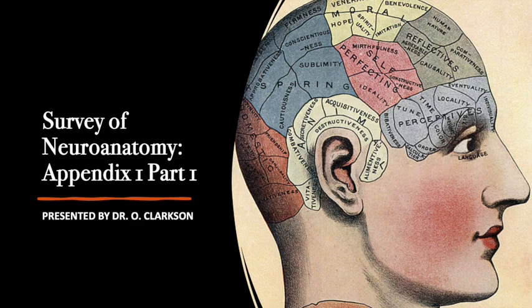Eugenics was a movement that grew out of the 19th century and then into the early 20th century. Hitler is one of the main eugenicists that comes to mind, right? But there's a bunch of eugenicists throughout history, and a lot of these guys were sometimes medical doctors who were studying the brain regions of different races of people and coming to the conclusion that certain races are superior to other races because of brain development. It's all garbage, right? All that stuff is just absolute garbage. Not scientifically based at all, right? That's all just basically pseudoscience. But it's interesting history, right? Neuroscience does have some very interesting history.